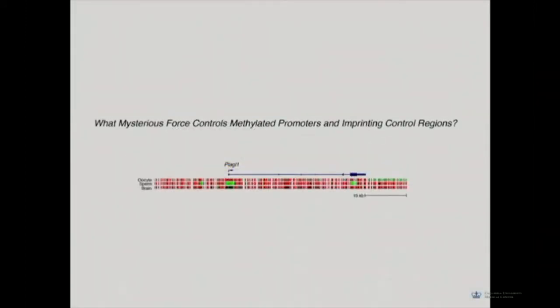Now, methylation of a promoter turns the gene off. I showed you that for imprinted genes. It also silences transposons and it silences genes on the inactive X chromosome. But we don't know how methylation silences transcription. Methylation doesn't affect base pairing. But if we look at this gene, also called ZAC1, we see that it's methylated in sperm, unmethylated in the oocyte, and this black means that it's variably methylated in adult mouse brain tissue.